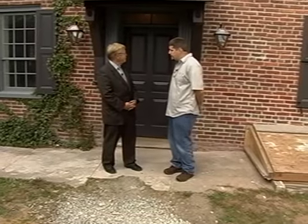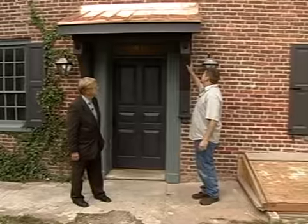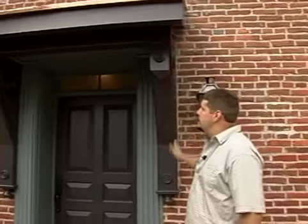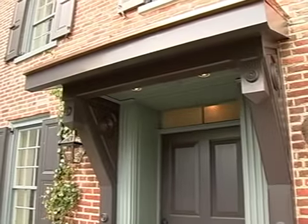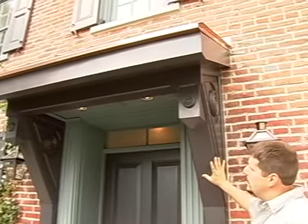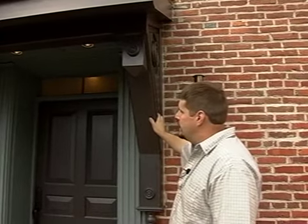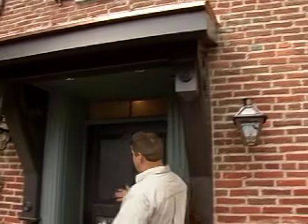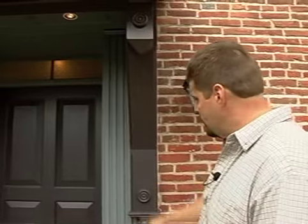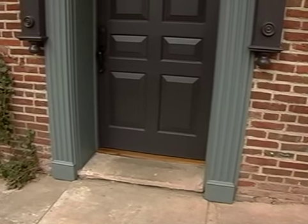We're here at the back door, and perhaps you could tell us a little bit about the surround of the back door. This was fun to build. The owner of the building liked one of the other surrounds that's locally around. There's another couple buildings in the town with brick that's of similar color and size and age, and there was a surround. This is kind of like a miniature version of it, but they really liked it, and they wanted one put on the back of this house. We did it in cedar. It's really nice to see the wide jambs coming across 18 inches of brick there, and we stayed with the flutes from out front to go with the look on the sides there.